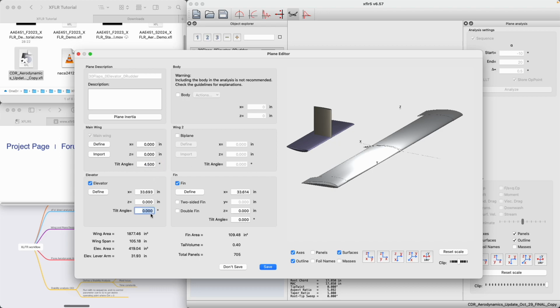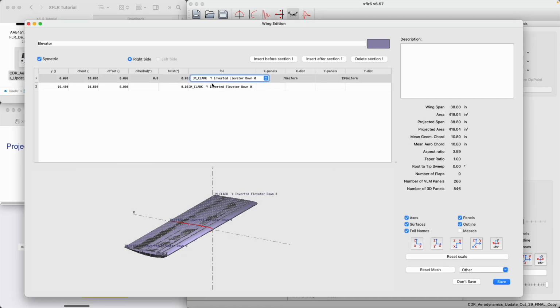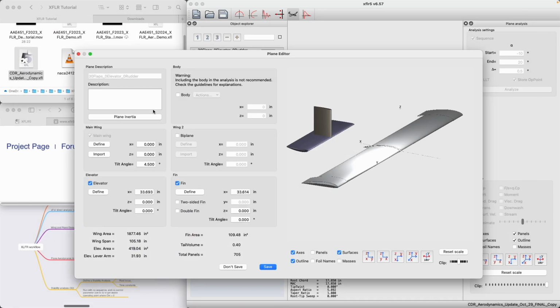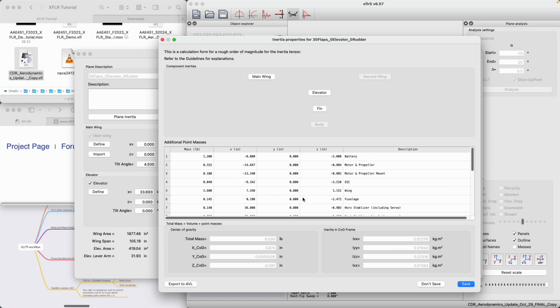We didn't have any elevator or horizontal stabilizer incidence angle, because the airfoil is a cambered airfoil but inverted. Don't save. And then we can see the inertias right here. Of course, I'm assuming your airplane will be a little bit more detailed than mine. And then we'll hit save.